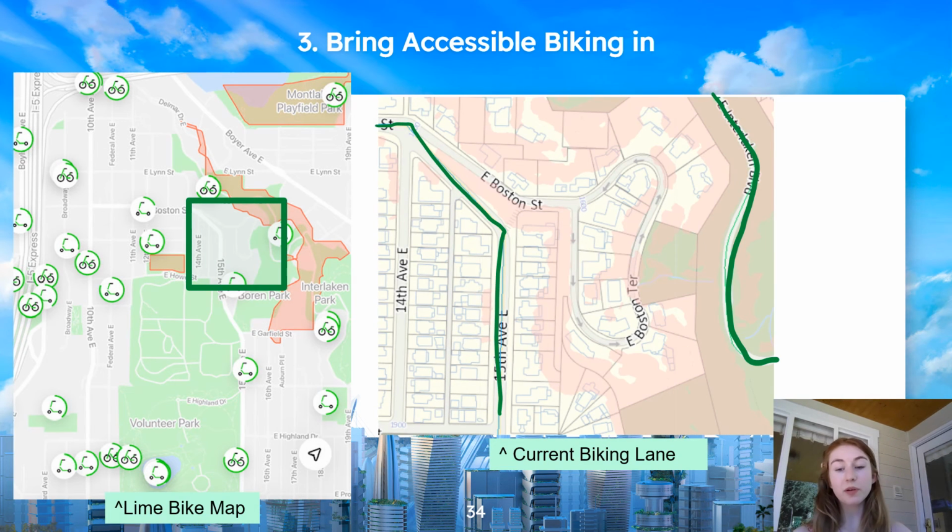So here's just some preliminary current data. You can see the Lime Bike map. I think this was as of the 31st of May. There are some bikes around, but obviously these move every day. And the current biking lanes are outlined as follows. You can bike on any of the streets, so it's just not as safe for the pedestrians and bikers if they don't have somewhere safe to bike.